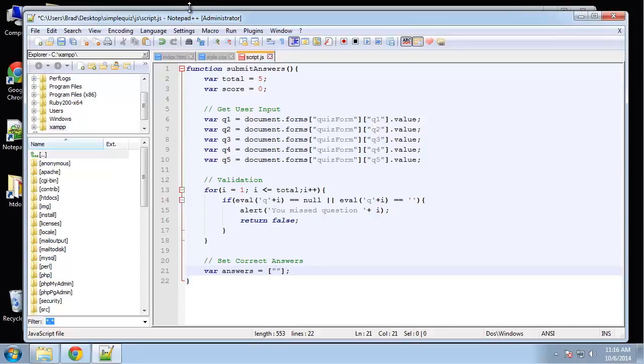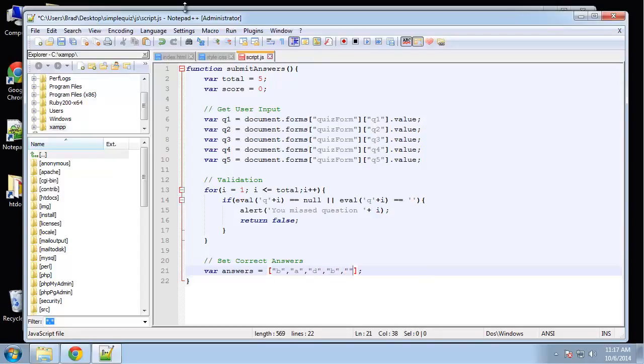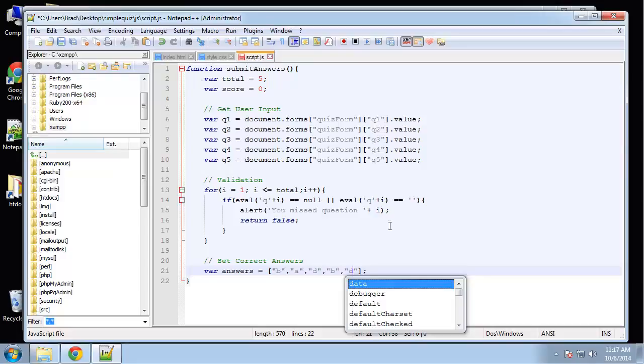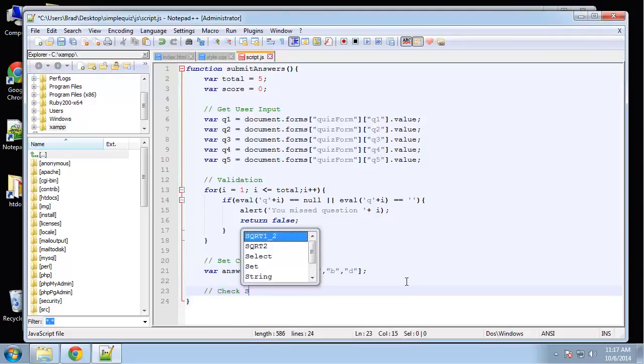For instance, if the first question, the answer is B. The second question, the answer is A. You want to put all the correct answers. So B, A, B, D, B, and D. So this is the answers array. What we want to do now is check the answers.